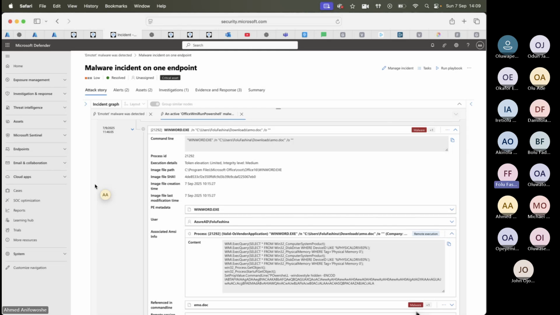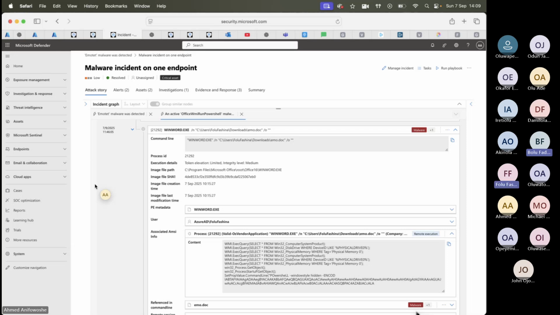Don't stress yourself too much about it. From the WMI query, it's saying select from Win32_ComputerSystemProduct. And the next one is saying from Win32_DiskDrive where the device ID is like physical drive.